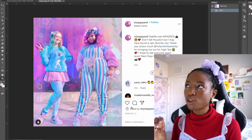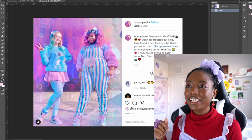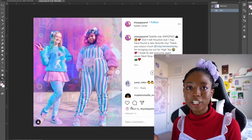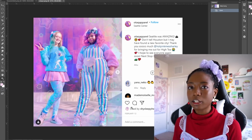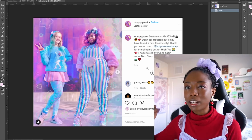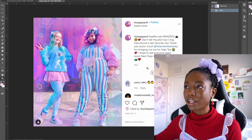It's not so neon and shiny, but it also is kind of that alternative girl look, and it fits with the color palette. She likes purple, that whole thing. I think it could really work. It's a little bit outside of all the other things that I've shown, but I think it could really work.